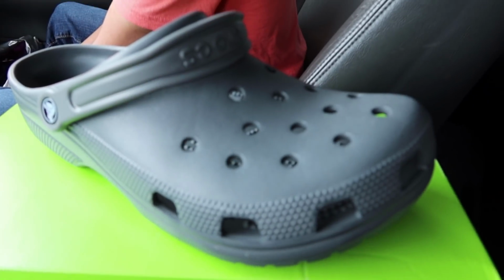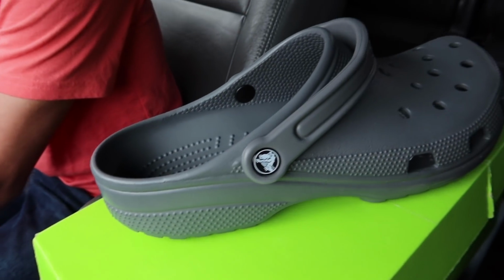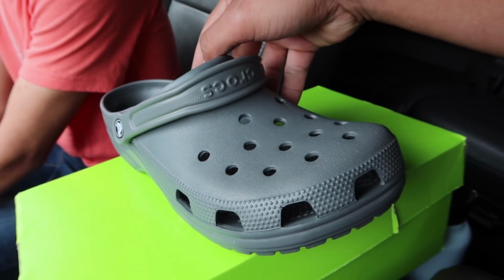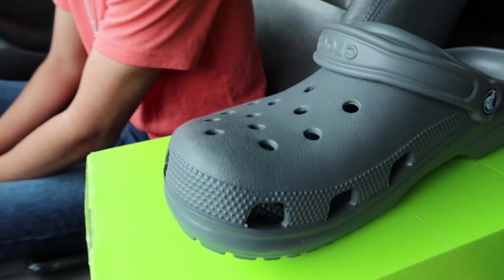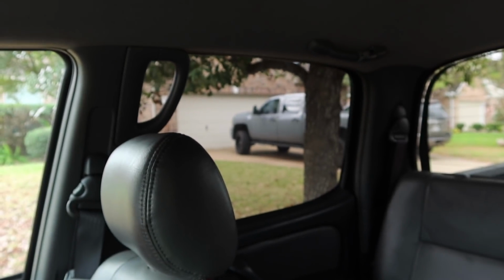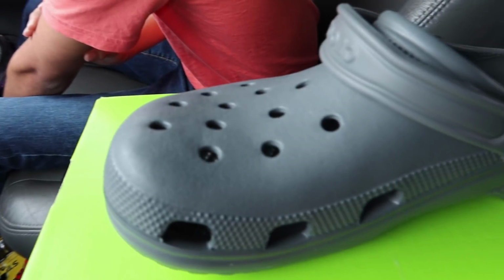If this shoe isn't just perfect, I don't know what it is. Look at that. Am I really doing B-roll on a freaking Croc right now? Anyway, the Crocs, we got them in this Nardo gray color because Juan has a Nardo gray truck. So, I got a Nardo gray interior. That's pretty dope. I didn't notice that. He has a Nardo gray truck. Now he has Crocs that match his truck. We're about to enlighten Juan on some shoe game. He's about to join the Croc battle gang, son. All right, here we go.